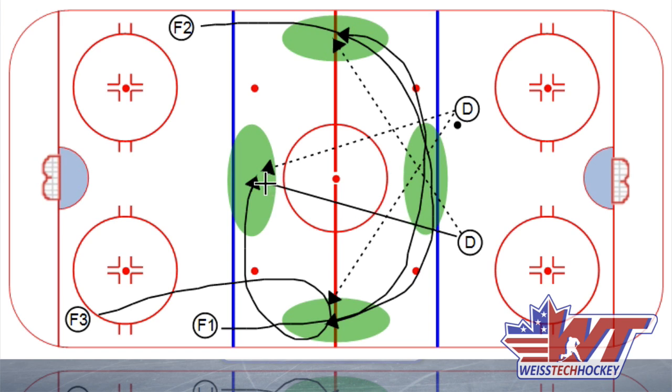Don't feed a player if you're slightly behind him, because that's just looking for their team's defenseman to step up and make a hit here. So that's pretty much what you're looking at. Never do that pass, but this pass is a good option, this pass is a good option, and this pass is a good option. And then obviously you've got the short pass as well.